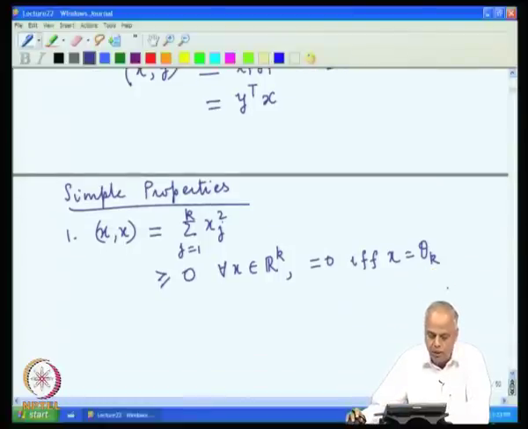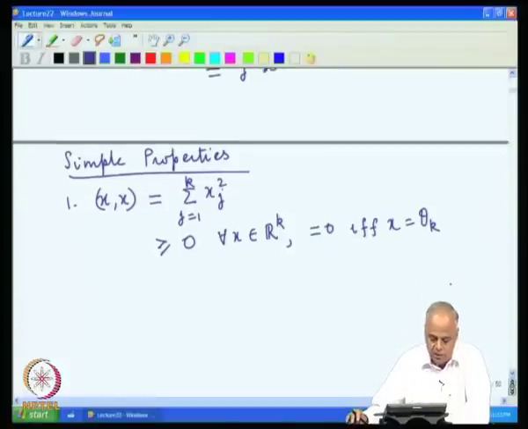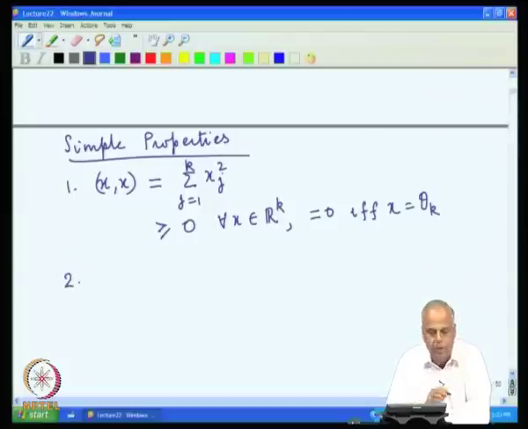So, the first important property is the inner product of any vector with itself is always non-negative, and it becomes 0 only when the vector is the 0 vector. The second important point is we have a product. Note that the result of this inner product is not a vector, but is a real number, and this real number is always non-negative and becomes 0 only when x is the 0 vector. Now, we have introduced some new action in the vector space.